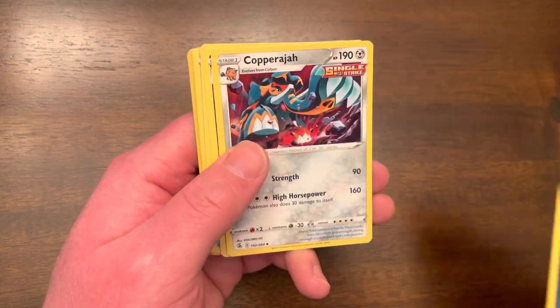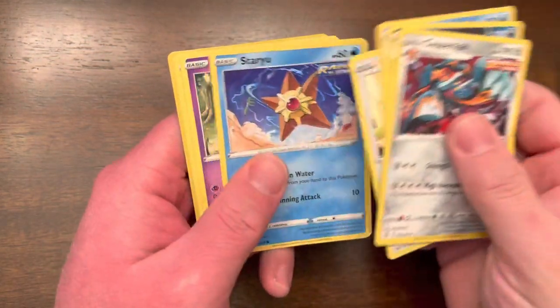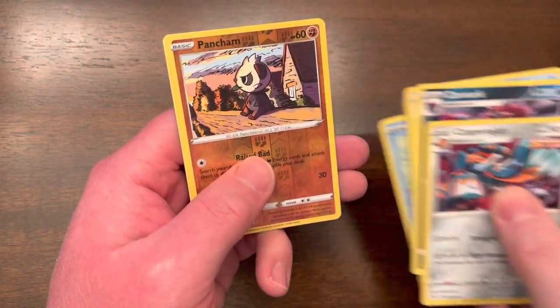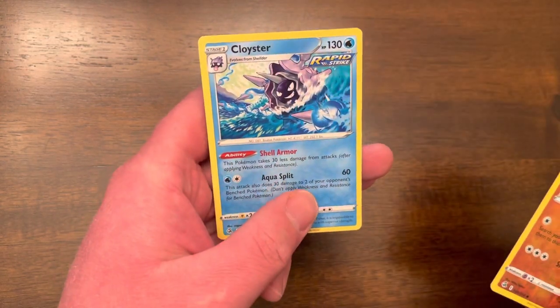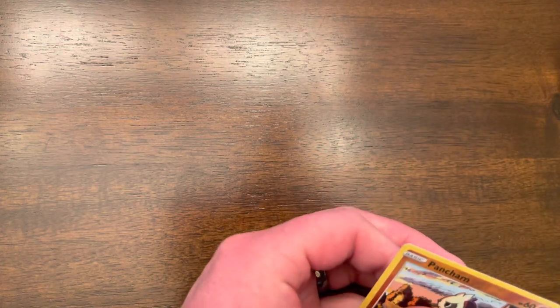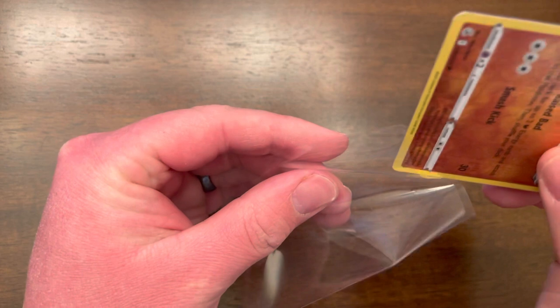Got energy here. Pancham and Cloyster. Cool. All right, what else we got next?